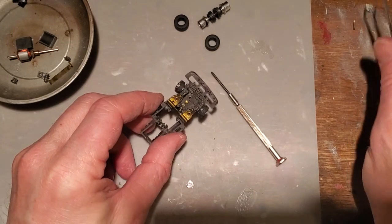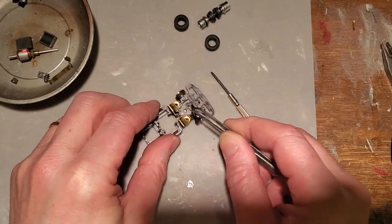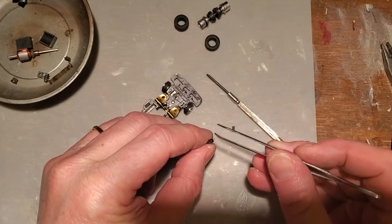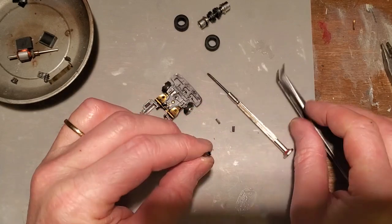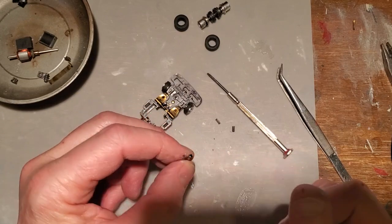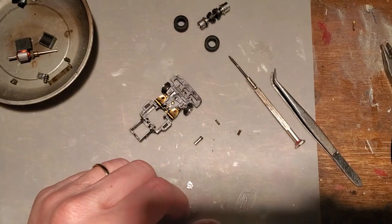Now the next thing to take apart are the brush holders and the brushes. What I end up doing is shoving this all the way through. We have a brush holder, and there are 3 parts to this. So we have our carbon brushes, and that one looks like it could be due to be replaced. And then inside that are some springs. Now what you can do is take some rubbing alcohol and clean that out using a pipe cleaner. And then the other thing that I end up doing is also sanding down the front of that brush.